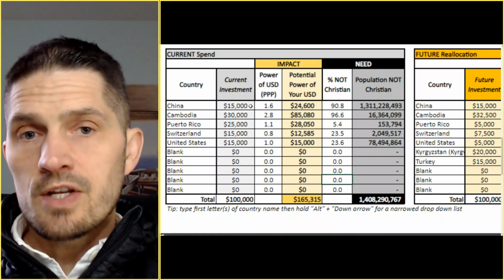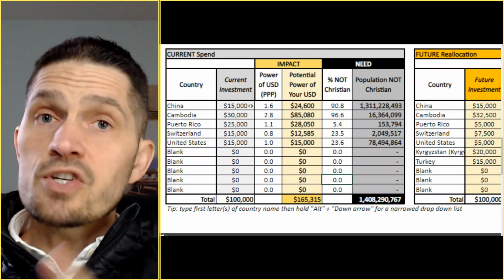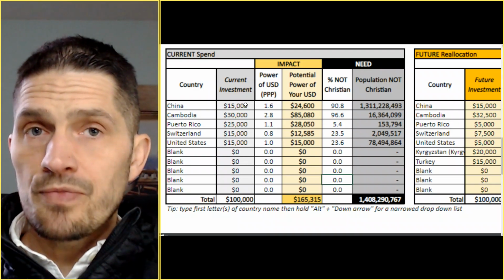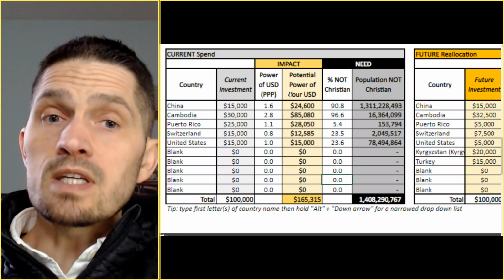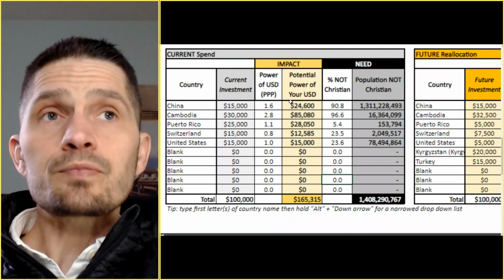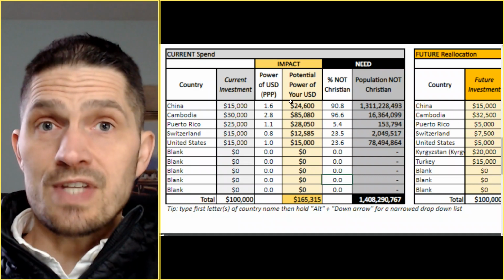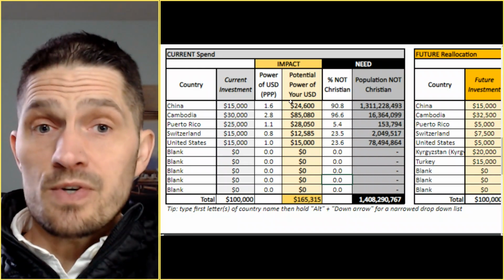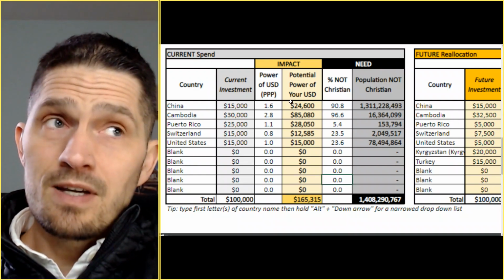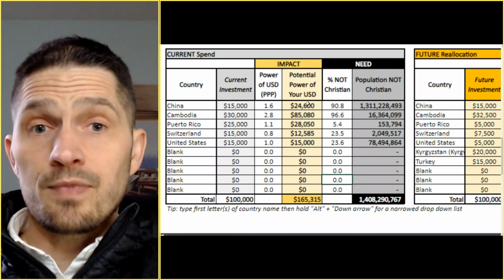So what you'll see here, China, say we're investing $15,000. The power of the US dollar, so one US dollar in China equals about 1.6 US dollars. So what's happening here in the calculator, it's taking your $15,000, it's multiplying it times 1.6 to get $24,000, to show you really the power of your US dollar in China. I think just camping out on this point is a really important point for people in the church to understand, is that, again, understanding the power of your US dollar. And when you actually see $15,000 is basically the equivalent of over $24,000 in China, that should be very encouraging in many different ways. So we'll kind of come back to that a little bit later here as well.